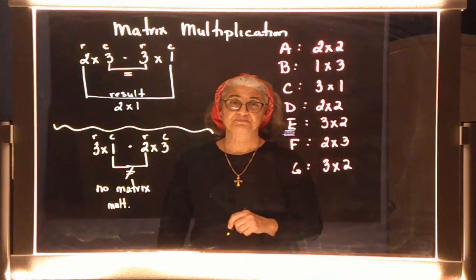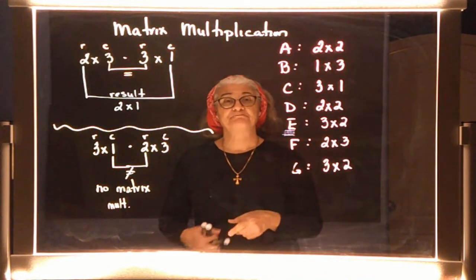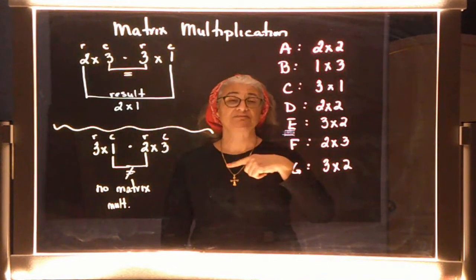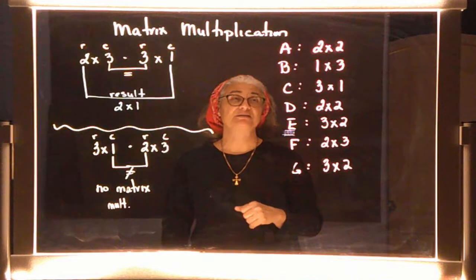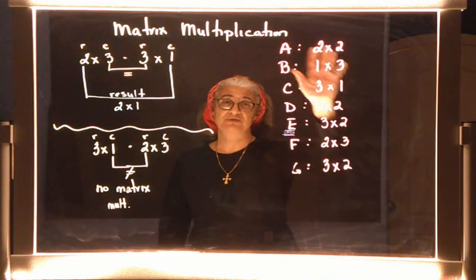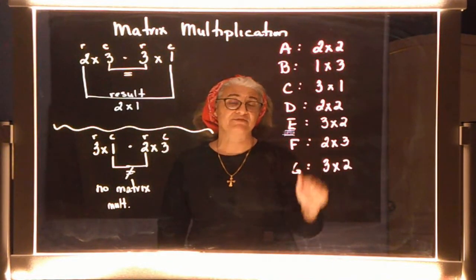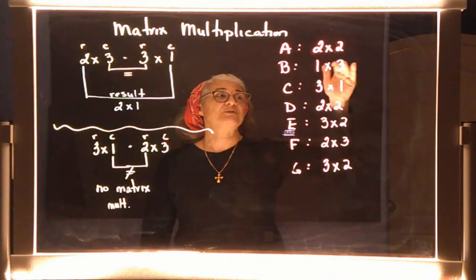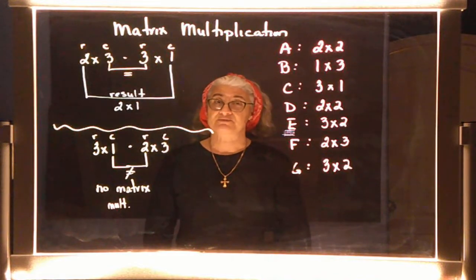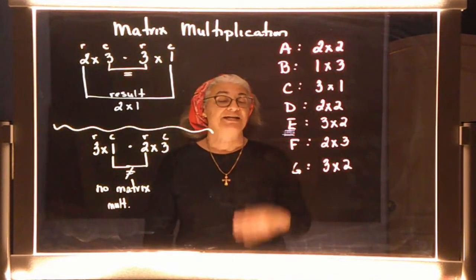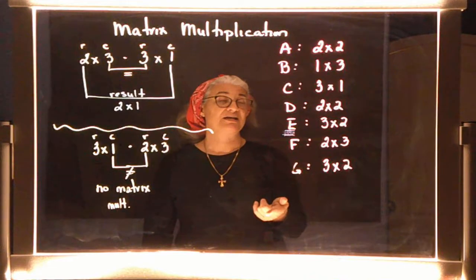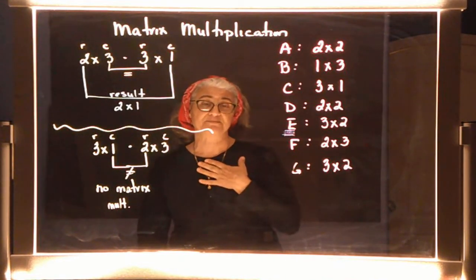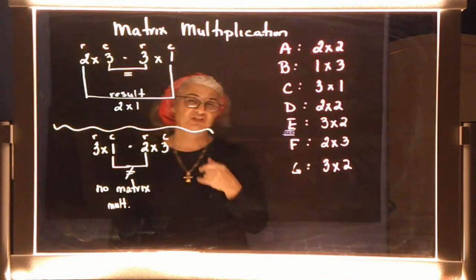Good? All right. Now, remember, in the last video on adding and subtracting matrices, we had these 7 matrices. So please go back and take a look at that video to get those matrices again if you need them. And these were the orders we wrote down for each matrix, right? Okay. Now here's what I want you to see. I want to see which of these matrices I would be able to multiply together. So let's just take a look.